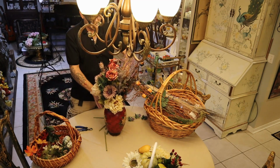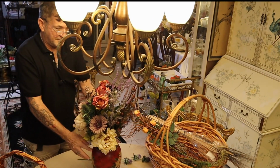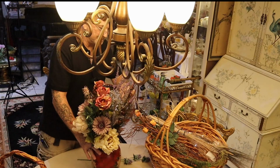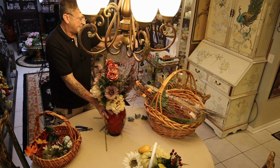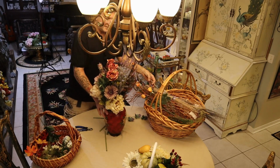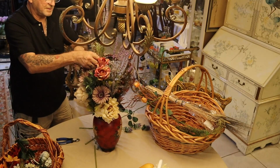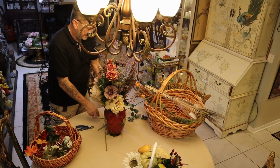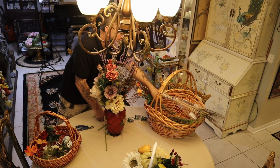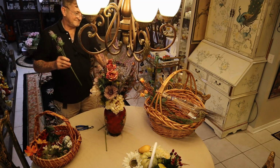Now I'm hoping you're at home having fun putting together your fall florals like I am and enjoying it. It makes you happy. And they make you feel alive.